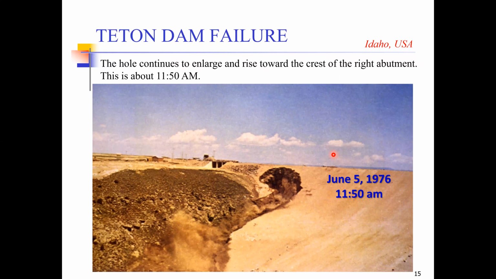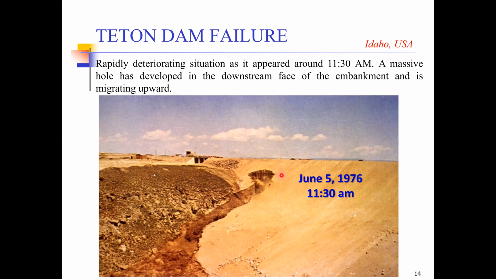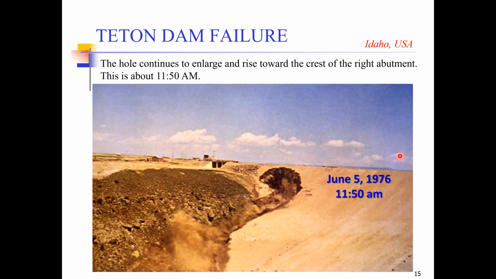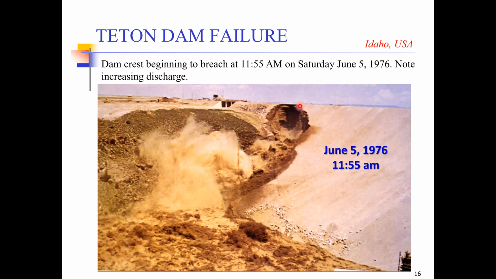It's a little downward here. In the next image at 11:50, you can see that it started moving upward. It expanded further, and at 11:55, the dam crest was reached. So this hole reached the dam crest, and once it reaches the dam crest, you can notice here that the water is gushing out under pressure from the dam. If you see all this, the first leakage was observed around 7 a.m. The first image I showed you was at 10:45 when there was visible leakage, and within 1 hour, what happened to the whole dam structure.